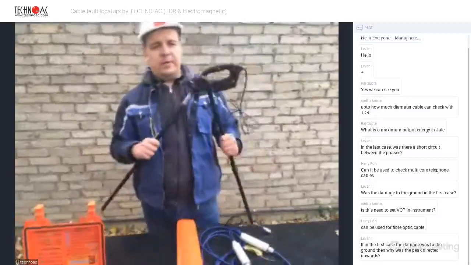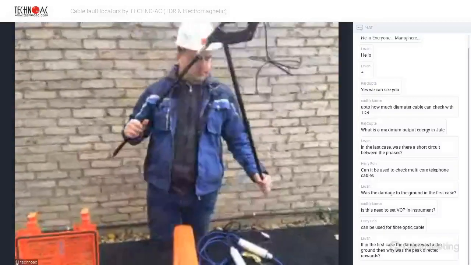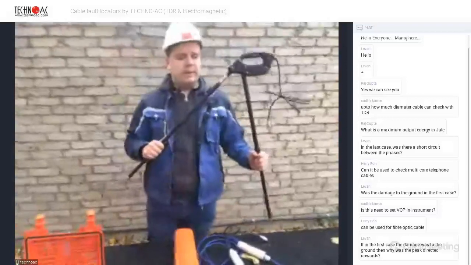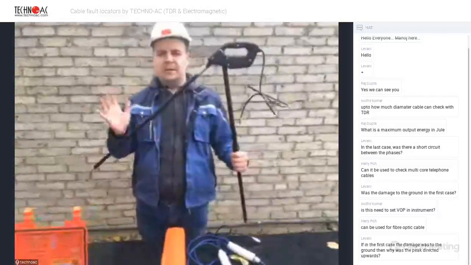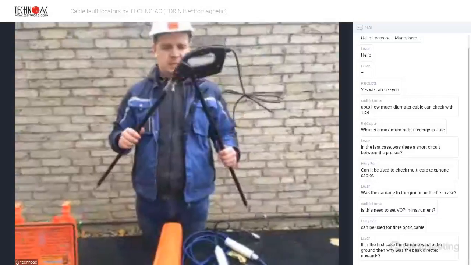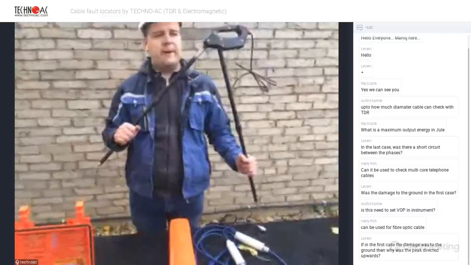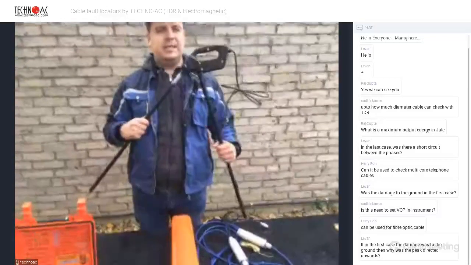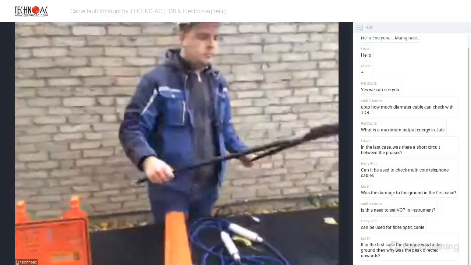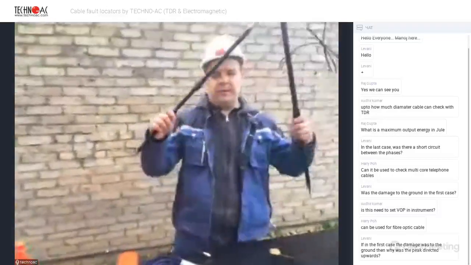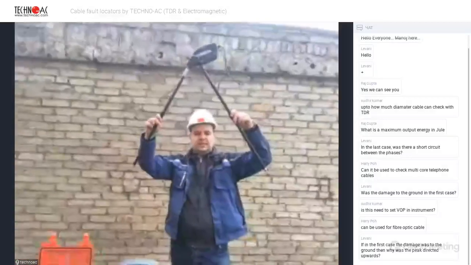You may be familiar with that because most cable and pipe locator manufacturers have different models, but the same applications of this device. This is the so-called A-frame. We call it the DKI sensor, and it works only for this distance.